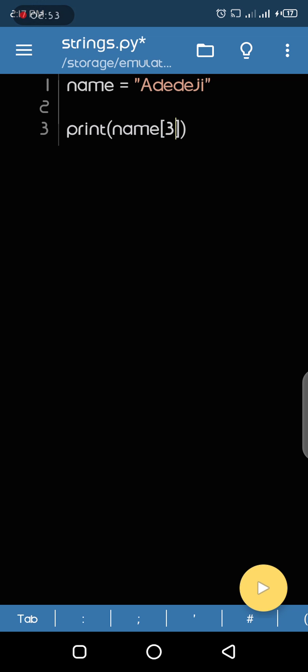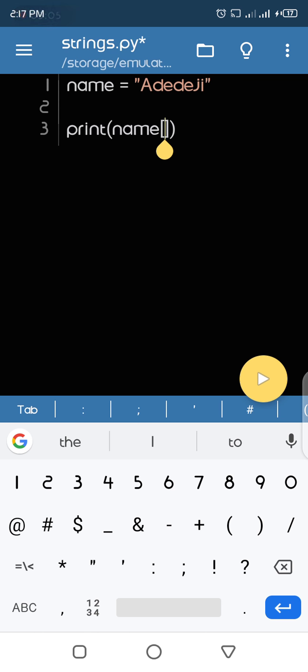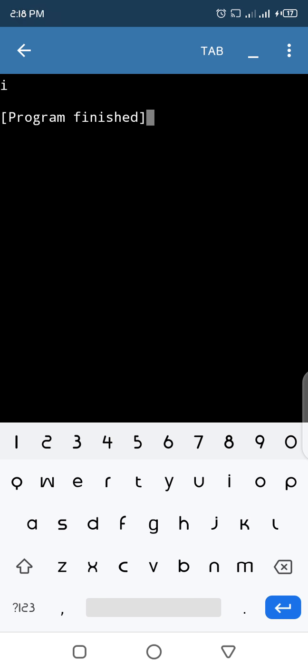Now there's something called reverse indexing. The last character in a string, you can also access it using -1. So if I run this, I should get I. You can see it prints out I. I'm sorry that this is printing this way.